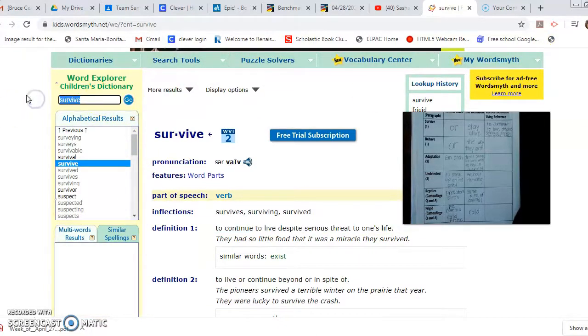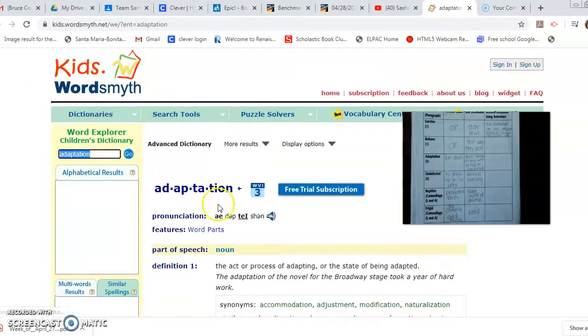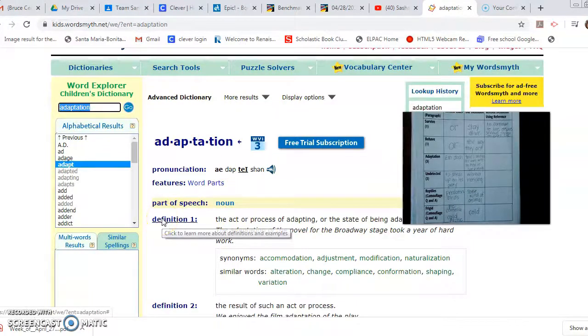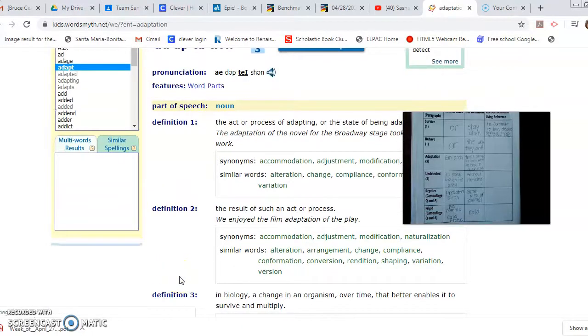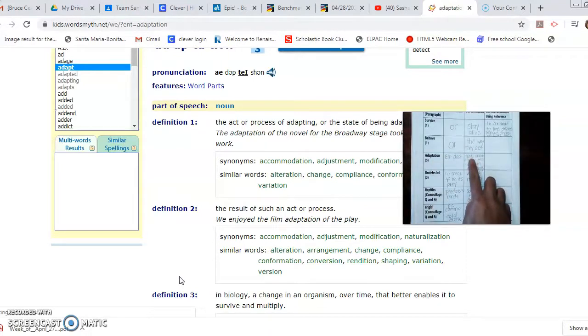Okay. I'm going to give you one more example. We're going to do the word adaptation, because adaptation, when I was looking for it, had several meanings as well. Adaptation has 1 definition, 2 definitions, 3 different definitions for the word. Now, the way that it was used in Animal Disguises was traits animals are born with to help in surviving. So we need to pick which one of these definitions matches the definition that we found in Animal Disguises.